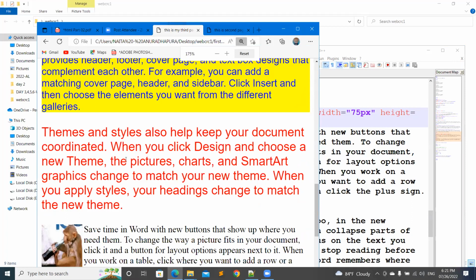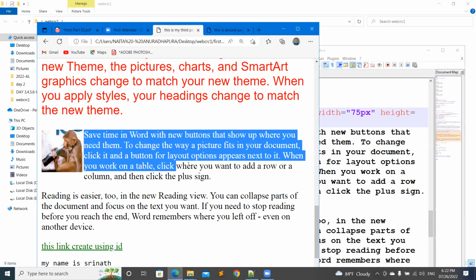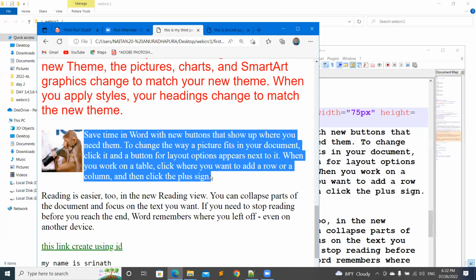Okay, now you can see this is my fourth paragraph. The image floats in the paragraph, at the top of the paragraph and the bottom of the paragraph.